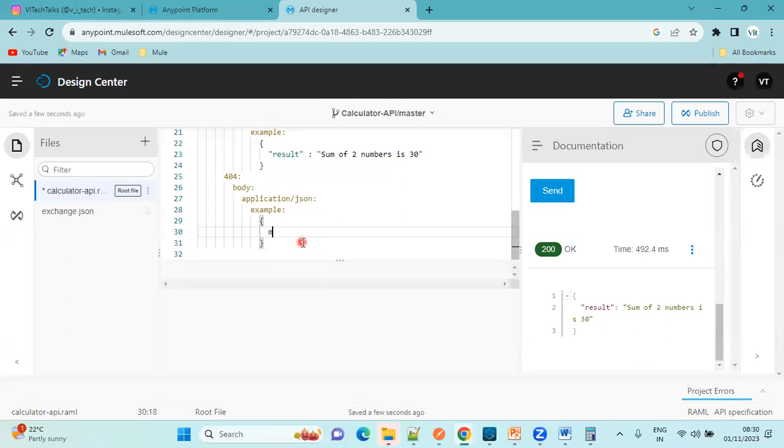So here, what type of message do I need to provide? Message: not found. The same thing next.